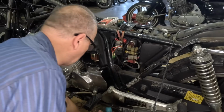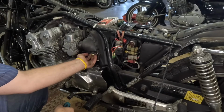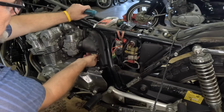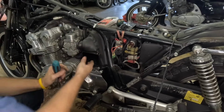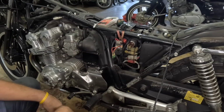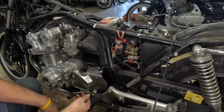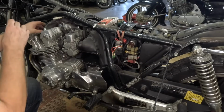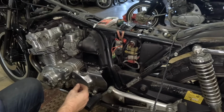Yes, I can get to it. I couldn't get to the other side. Okay. Come on. It should just come out, right? It should just come out. There we go. Okay. Now we can get up here somewhat. We can spray some juice in there and hopefully, but if my throttle blades don't open, it's kind of a moot point. But we could squirt a little bit in each one of these cylinders before I put the spark plugs back on. We may do both, but we're going to do that.